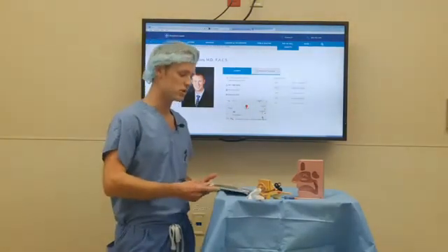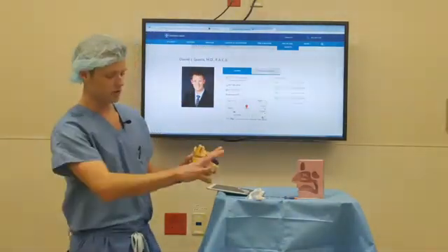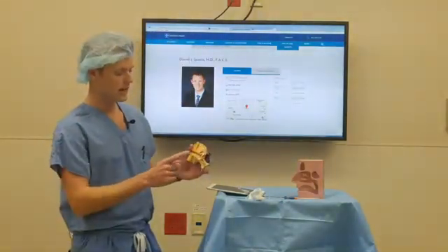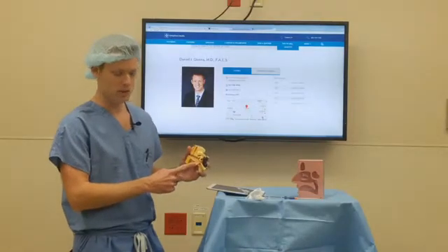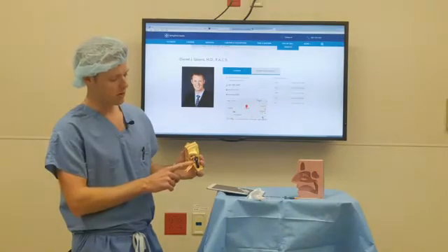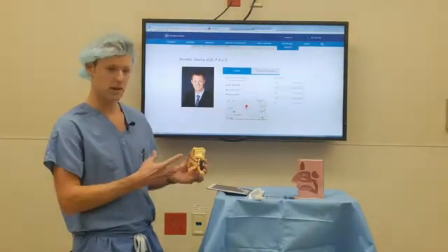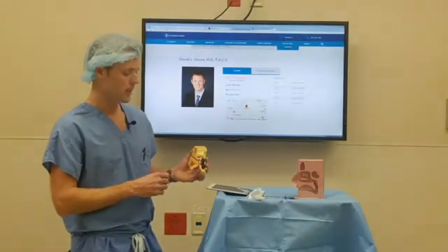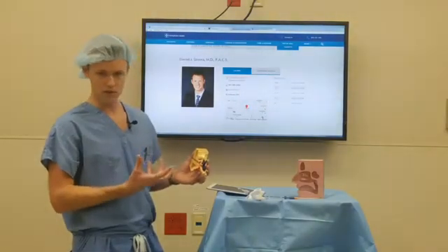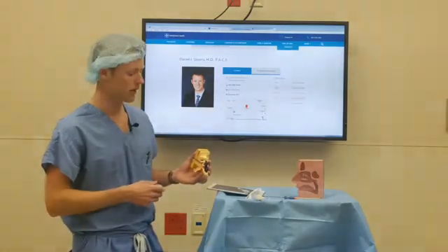So what is the Eustachian Tube? It is located in the back of the nose — imagine looking in through the nose all the way to the back where the nose joins the throat. It's made out of cartilage and then bone, and it connects the nose to the ears, allowing us to pop and crack our ears and equalize pressure. It also prevents fluid from building up on the inside of the ears, which would block our hearing and give us that muffled sound.